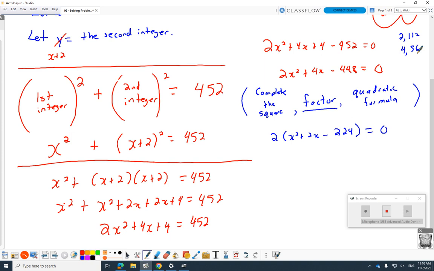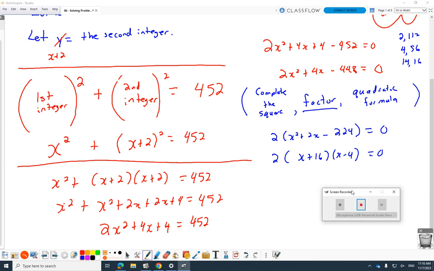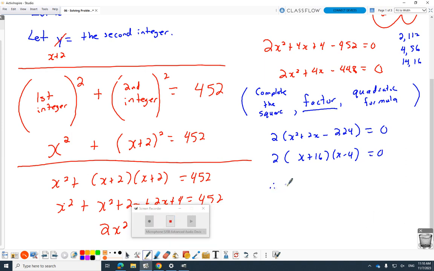224 divided by 13? By the way, if you're out there thinking, I could have finished the quadratic formula by now. Yeah, that's why it's there. Go ahead. If the numbers are too big or they're crazy decimals, you should do that. 224 divided by 14 is 16. Ooh, 14 and 16 works. So this is 2x plus 16, x minus 14 equals 0. Now I can answer the question. Therefore, x equals negative 16 or x equals 14.